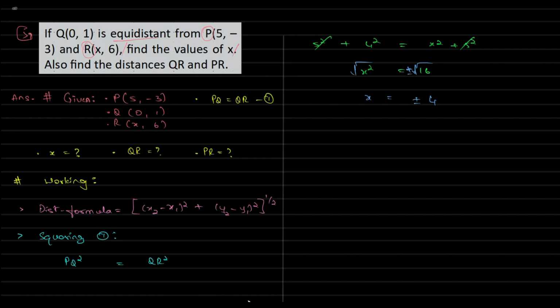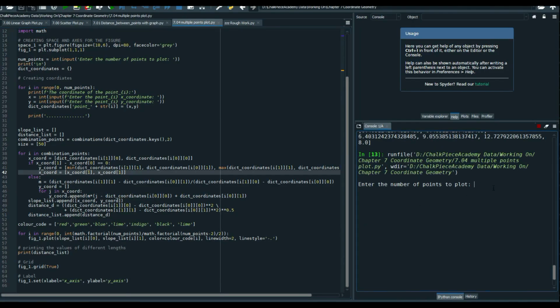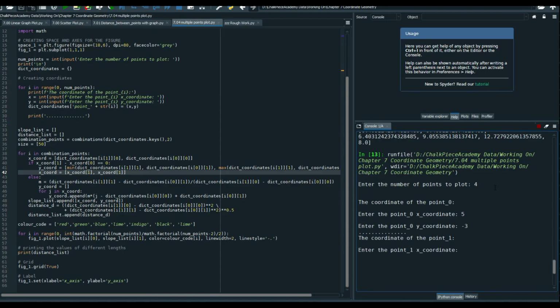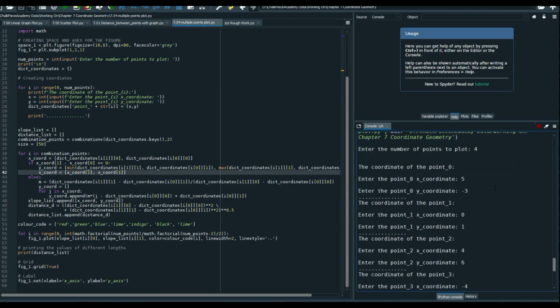So let's have a look exactly how it looks. Let me execute. There are 4 points that we need to plot. One is your P, (5, -3). Then we have (0, 1). Then we have (4, 6) and (-4, 6).